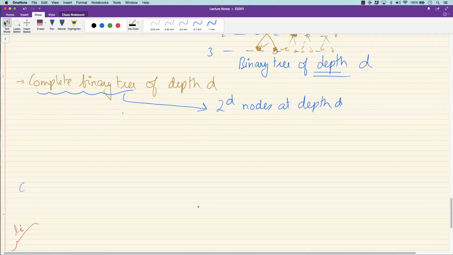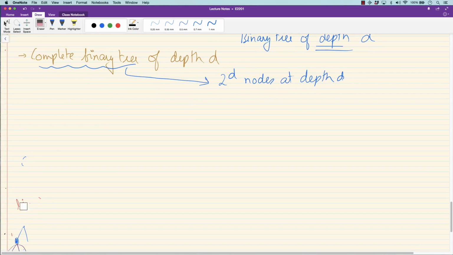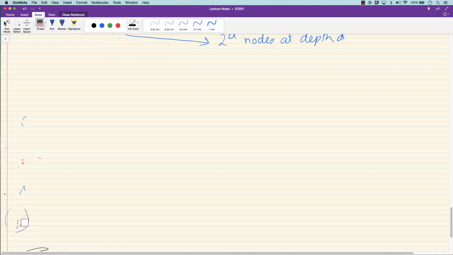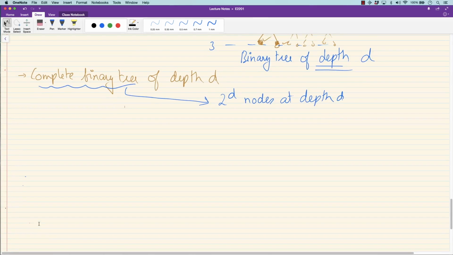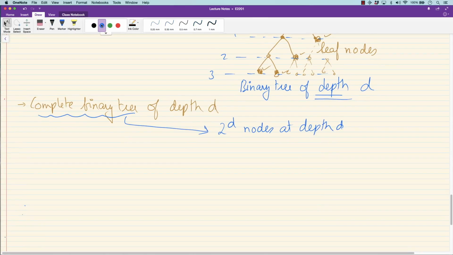Okay. So what's the connection between a binary tree and the code that we were designing? What's the connection between the two? And this is a very interesting observation. We'll take a binary tree and we'll label it. So we'll start from the root, and we'll label the edge connecting the root to the left child by 0 and the right child by 1. And we'll do the same for all the nodes. Left child by 0, right by 1. Okay, this is 0. Then again left child by 0, right by 1.